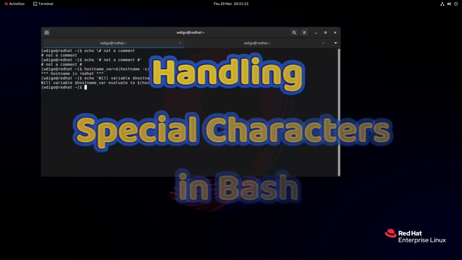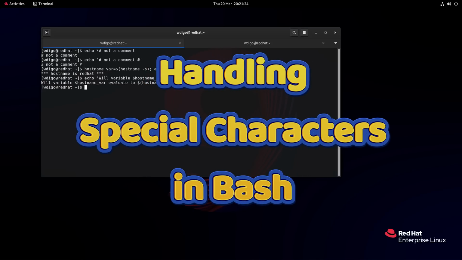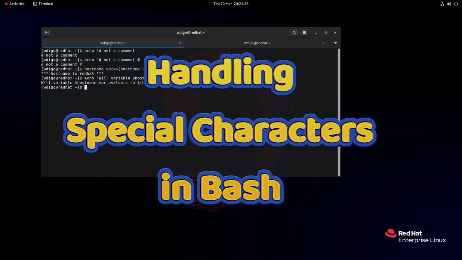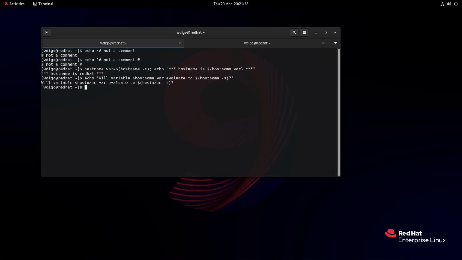Bash interprets certain characters and words with special meanings. To use them as literals, they must be escaped: using a backslash for individual characters, single quotes to preserve all enclosed characters literally, and double quotes to suppress globbing and shell expansion while allowing variable substitution. Understanding proper quoting and escaping techniques prevents unintended behavior in scripts.